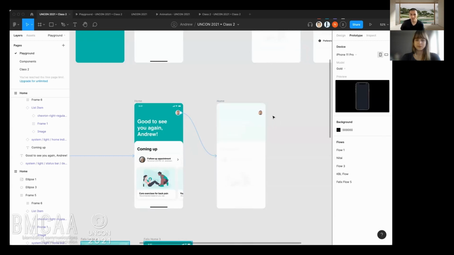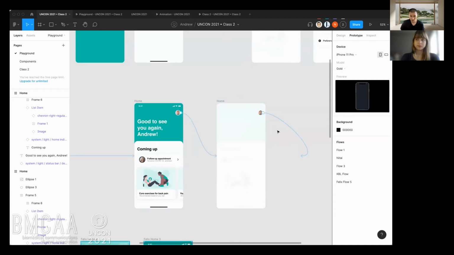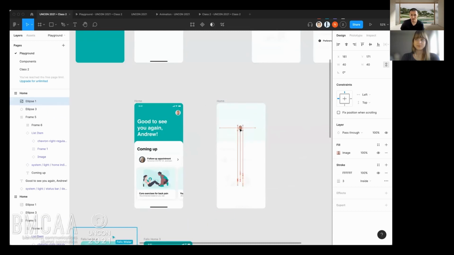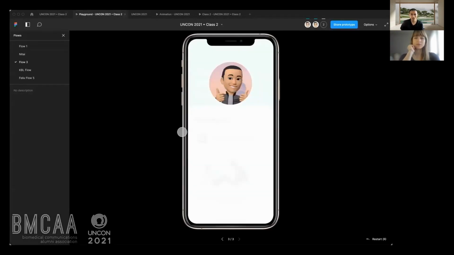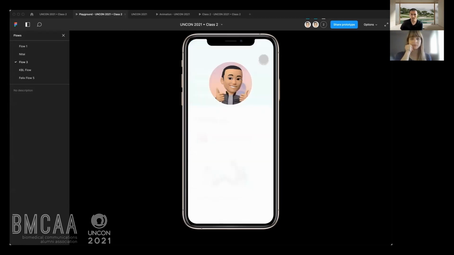All right. The next step is to animate this user icon now. It's pretty easy, but don't do what I just did. You need to exit the prototyping stage by clicking on design again, drag this into the center, and then just resize it to be larger over here. And with the prototyping tab, this is basically updated in real time. So you can just press back, try it out, and you can see that it's animating up along with the screen.